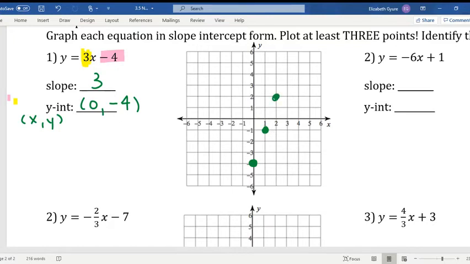I would count it. Don't try to stare at mine because you're going to plot it in the right place. Practice counting it. Go up, 1, 2, 3, right, 1. You should end up with a point at 1, -1, and at 2, 2. Then we need to connect them with a nice line that has our arrows on either side. Use your straight edge. I would if I could.